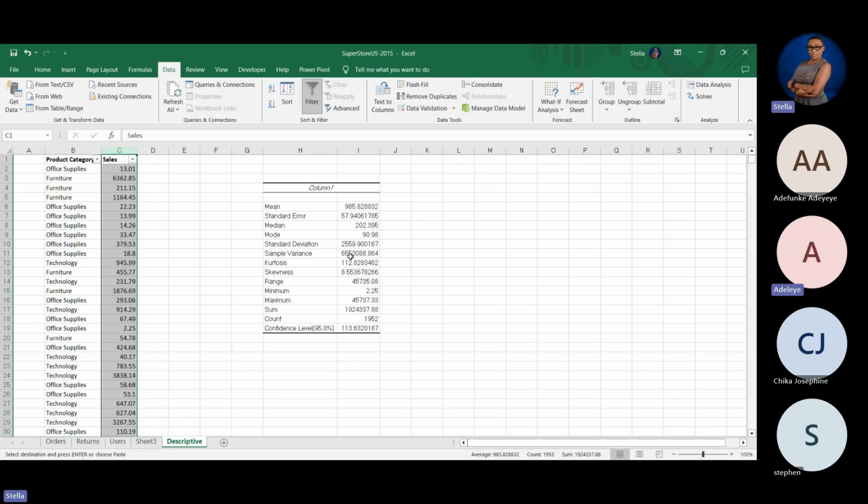We have sample variance. How do I explain sample variance? Let me come back here. More like different number of ways you can vary this data, something like that. So we have that. This is the sample variance. This variance is for the sample, not the population, not the entire data set. Do you understand? Well, let's come back to this.